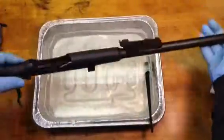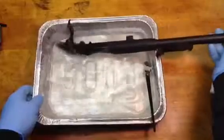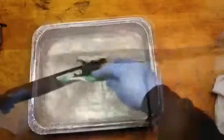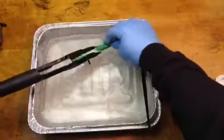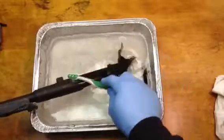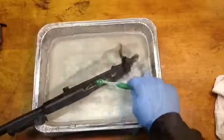Okay, now that I've got all my pieces done, I'm going to go ahead and soak the barrel and trigger in the ammonia water. I want to soak this in there pretty good so that it gets down in between the trigger and in the breech, inside the barrel. You can even pour some ammonia water down the barrel. You can use Windex for this as well.